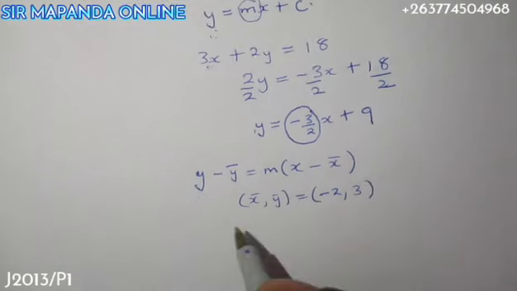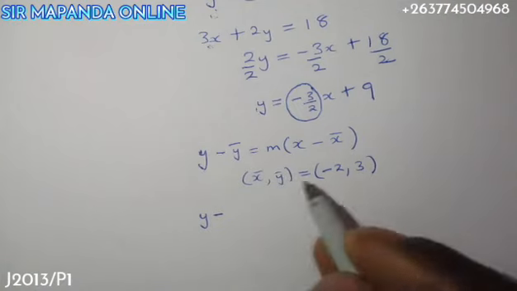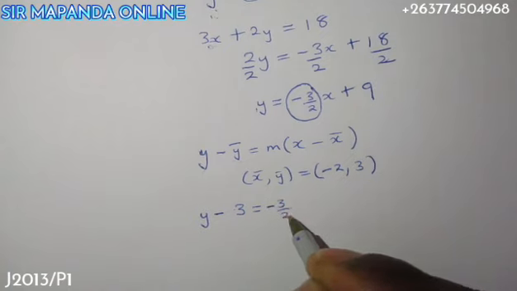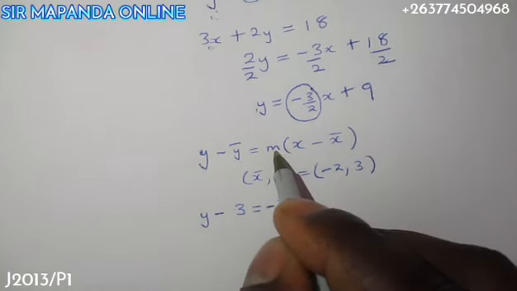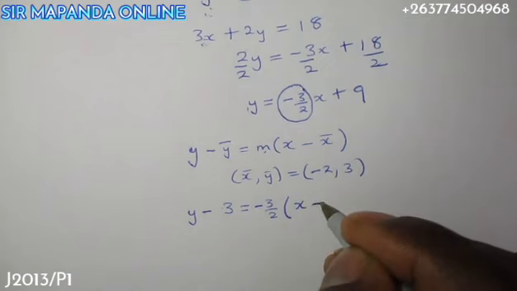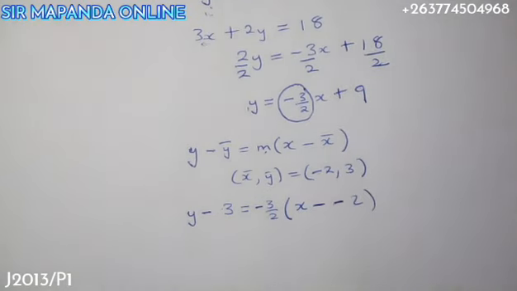So I'm substituting here, y, you put minus here. Then what is ȳ? ȳ is 3, so you are going to write 3. Then you are saying minus 3 over 2, since m represents the gradient, and the gradient calculated in part A is minus 3 over 2. Put open bracket, write x, you put this negative sign, but x̄ is minus 2, so you have minus, minus. The first negative is from the formula, but x̄ is a negative number, so it is going to give you a positive if you multiply the two signs.